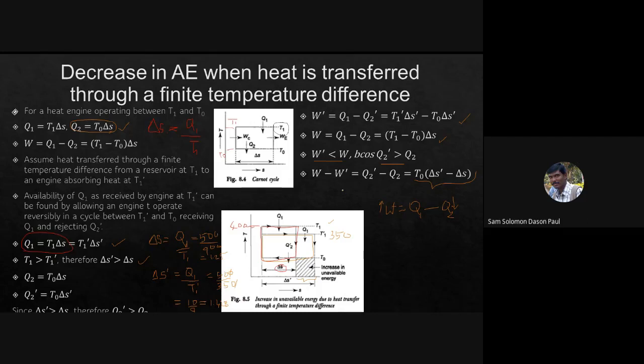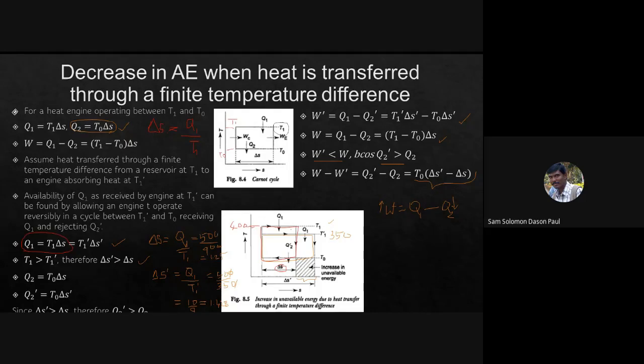Say it is better to run a heat engine at 1000 Kelvin source rather than running a heat engine at 100 Kelvin source. Okay, so a 1000 Kelvin source will give you, when you have higher amount of energy, more of the energy can be converted into work, useful work. When you have less amount of energy, only a very, very small amount of energy can be converted into work. Okay, so it is always better to run a heat engine at a very high temperature. Okay, so the available energy which can be converted into work gets reduced as your temperature difference increases before running a heat engine.